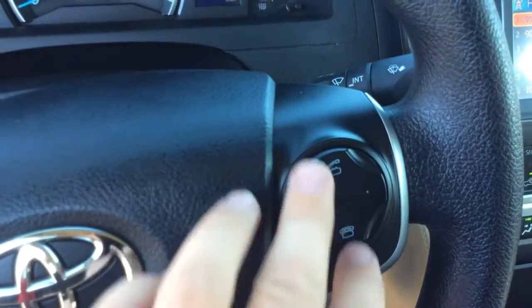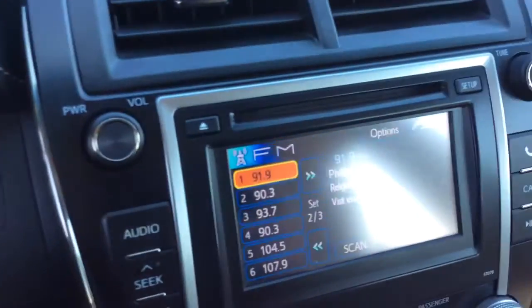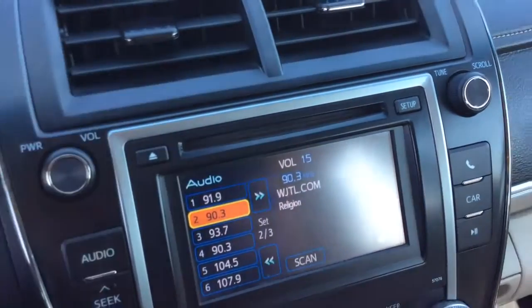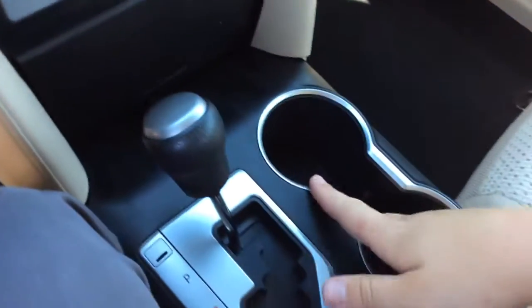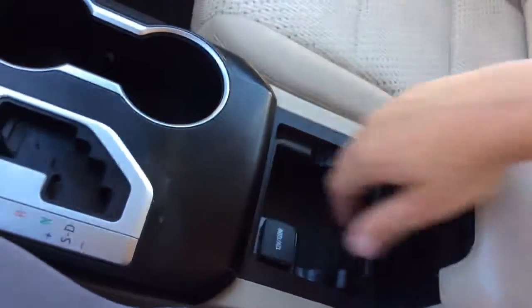Controls for your radio here on this side, automatic lights. Controls for your Bluetooth here. Cruise control down here. You have your touch screen radio with your clock up top. All your presets are touch screen. You have Bluetooth as well, your clock and control settings down here. Automatic transmission, cup holders. A little storage area with the power outlet. Armrest that opens up there. It does come with floor mats — they're just being cleaned up for you.